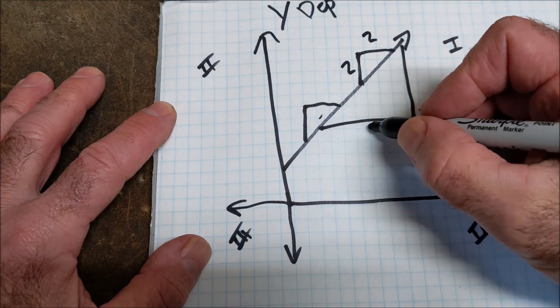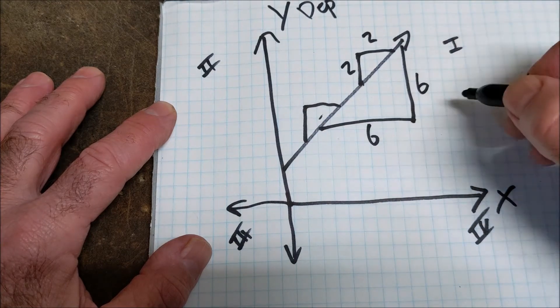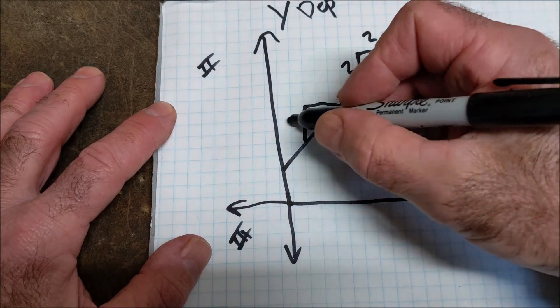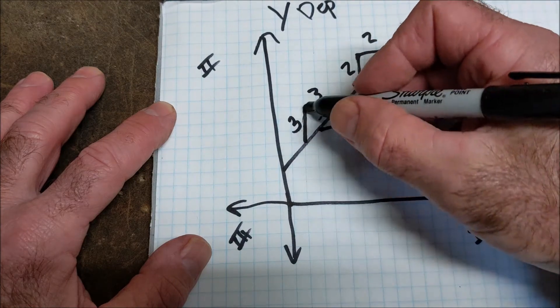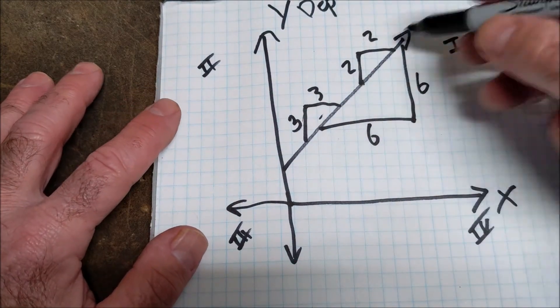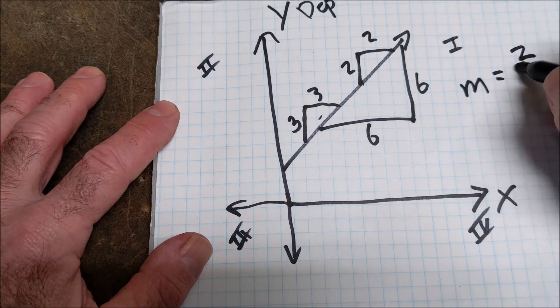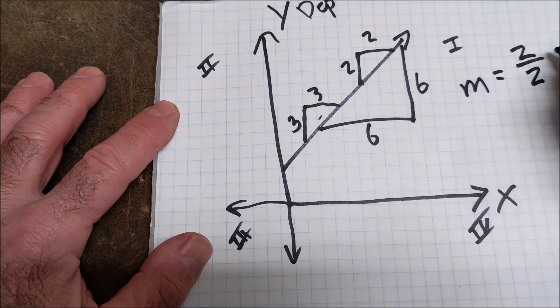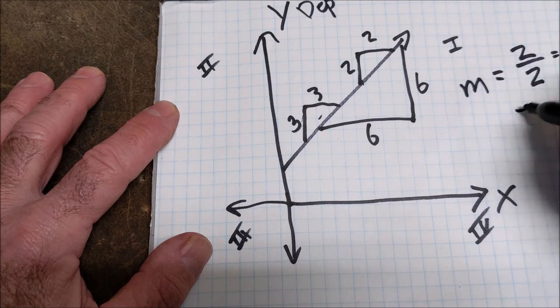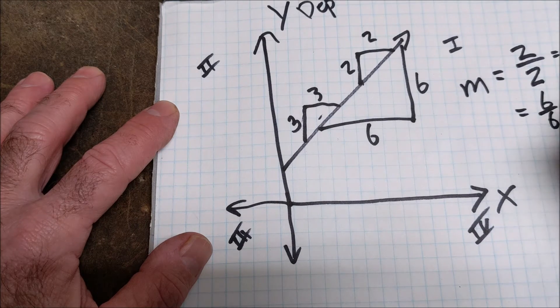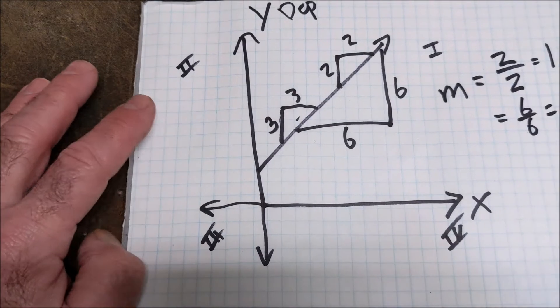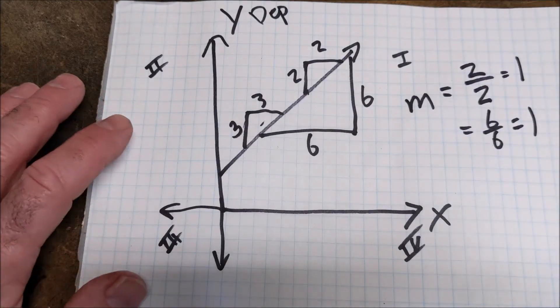Here I run six, rise six. Here maybe I run three and rise three, run three. All of those M are the same slope. Rise over run. And that'll reduce to one. Or six over six still reduces to one. So it's a constant slope anywhere on that straight line.